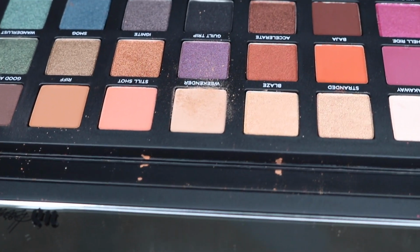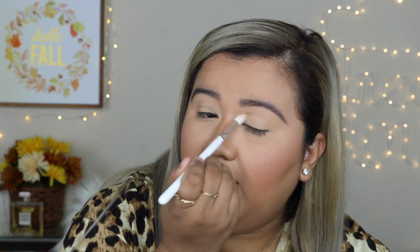I hope it does not disappoint because I've been waiting to use this palette for the longest time until I got around to filming with it, and now is the time. A fluffy brush, I'm gonna start with Weekender all over my lids. I don't know if you guys can see that on Weekender, but it has a lot of kickback. Okay, that looks like nothing's happening on my eyes. That's probably my eyelid shade. It's the same shade as my eyelids, but it should still help with blending out the rest of the shades, so I'm not too worried about that.